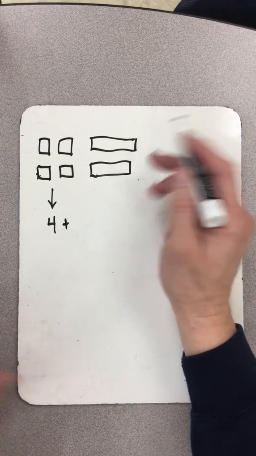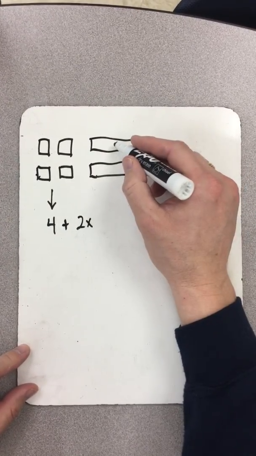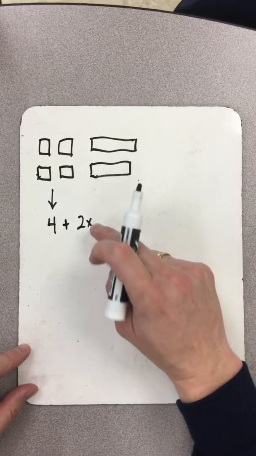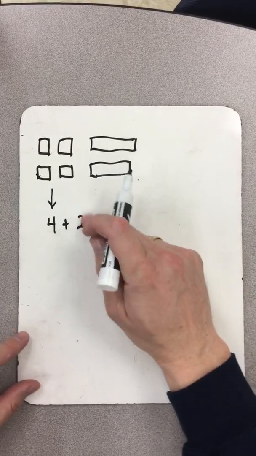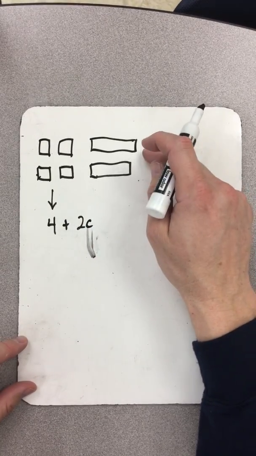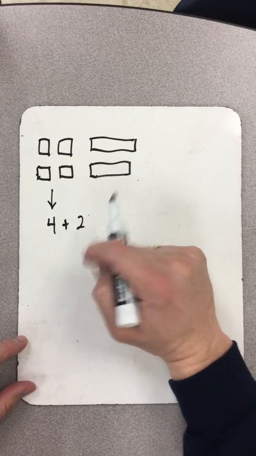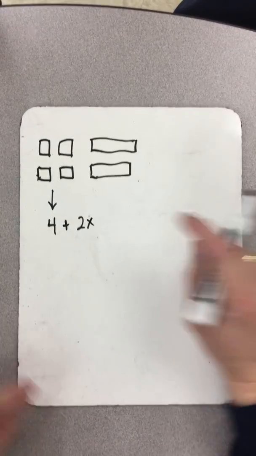It's telling me that I have to put together these two. I'm going to add them together. I'm smushing them together, and it's going to be 2x because I have two variables. I picked x because x is common. I could pick any variable. I could say 2y, I could say 2c, whatever variable I want. Now the common variable we use in algebra is x, so that's why I went with x. So this would be 4 plus 2x.